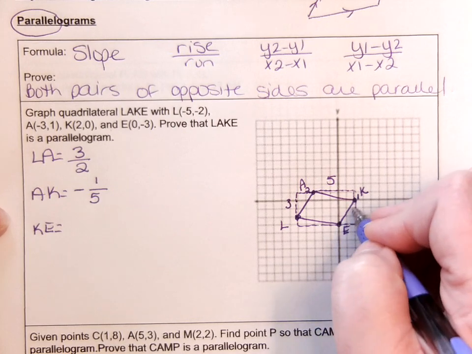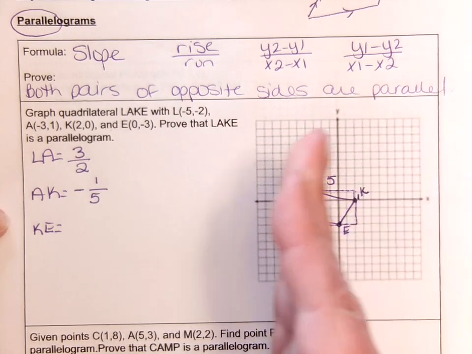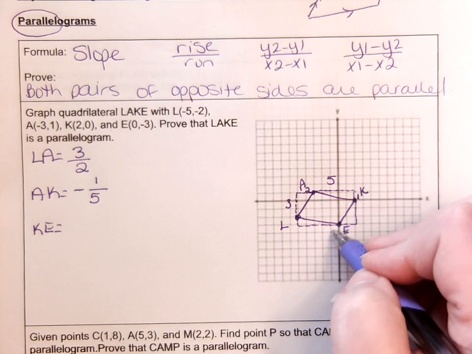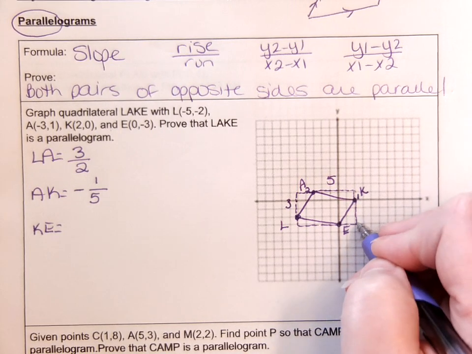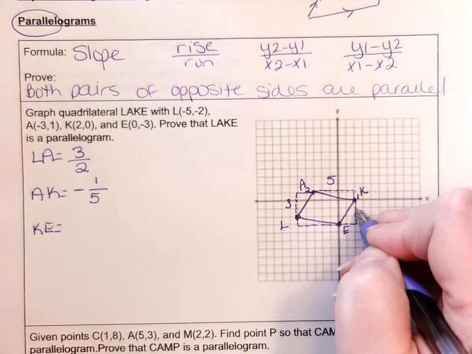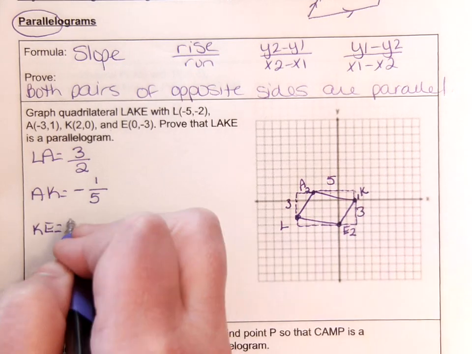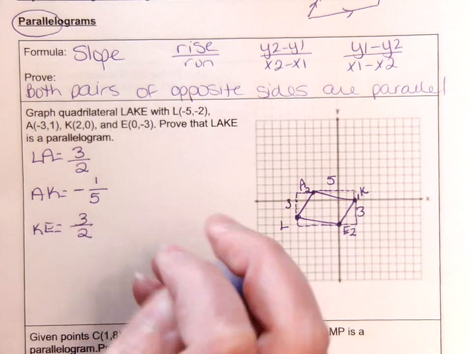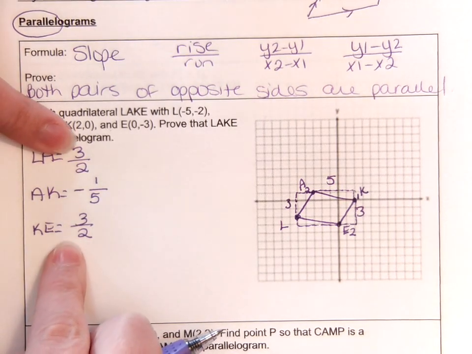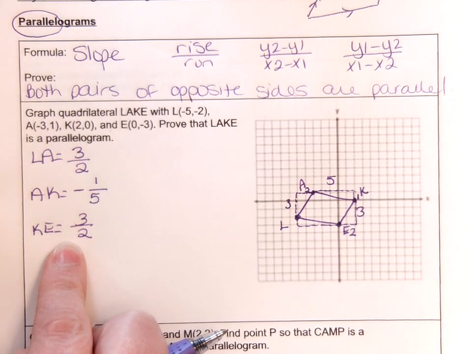And that's reading it from left to right. We always read left to right. That's going up. It's going to have a positive slope. And it has a rise of 1, 2, 3, and a run 1, 2. So a rise 3, run 2. Hey, right off the bat, those two slopes are equal.